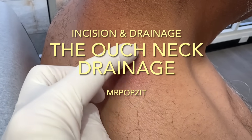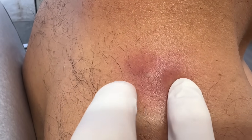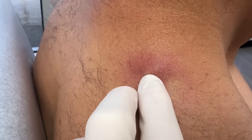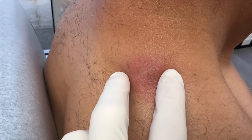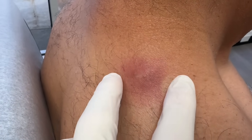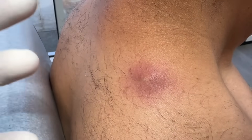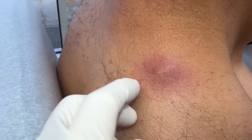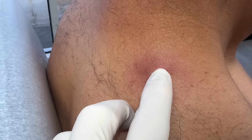All right guys, Mr. Popsett here. We can see the induration and erythema — the redness around it. If you look real close, there's a little blackhead there. That blackhead was the open pore to a small follicular cyst. On the neck, sometimes if you squeeze or even just rub on it, it can swell, keep growing, and then pop. Inside that sac can start to break down or thin out, and it looks like it blew out this way.